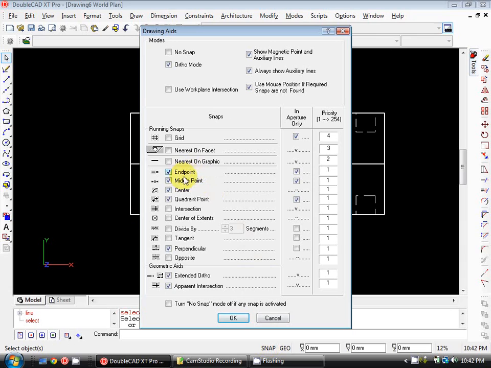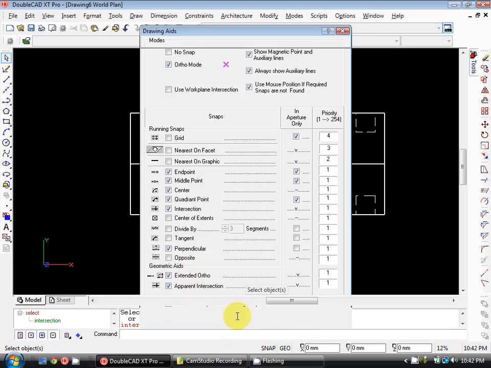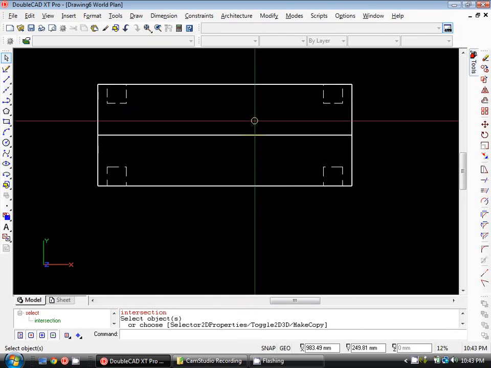These are the main ones you use. It's the endpoint, middle point, center, quadrant, intersection. I'm going to tick intersection, and perpendicular. I also make sure extended ortho and apparent intersection are ticked because we use those quite often.